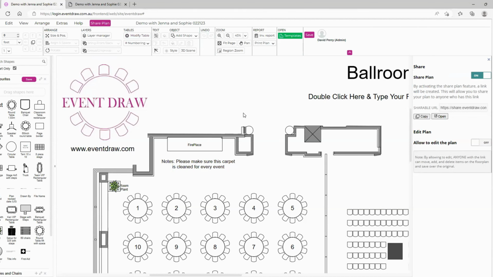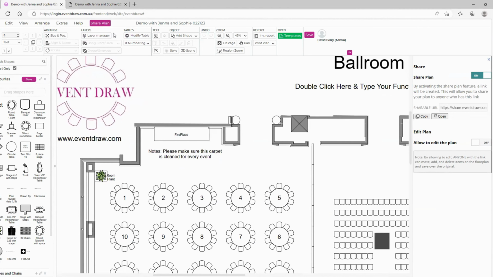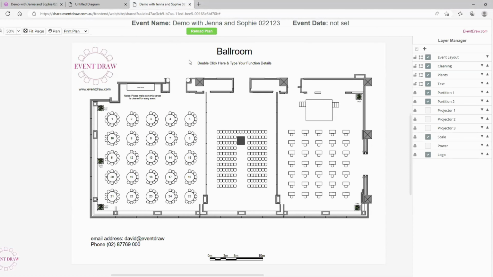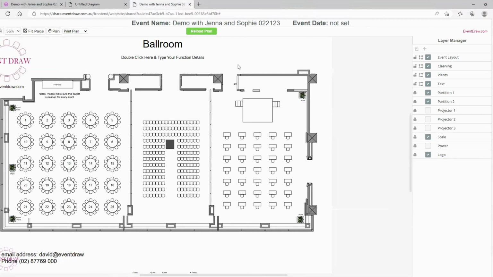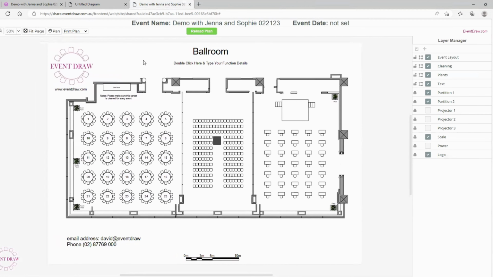So there was a question, is it in beta? We actually took a whole lot of client collaboration to develop this feature, and a lot of clients said, oh, that would be really amazing. But when it comes down to the conversations we've had, clients have said, look, I might want to share it with my AV company or people that understand my space, but I don't necessarily want to allow a client to go in and make changes to an event. So it's just something that we're playing with, trying to make sure that it's safe, it reduces your risk, and it works.